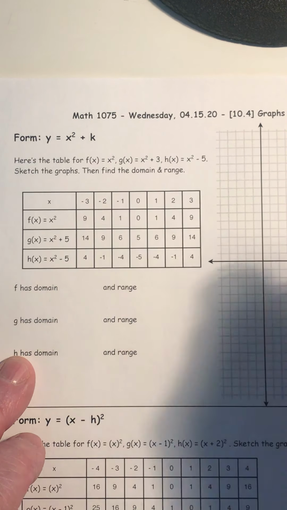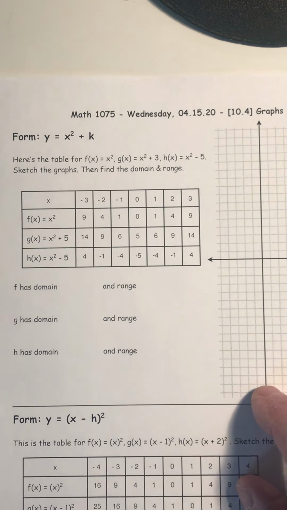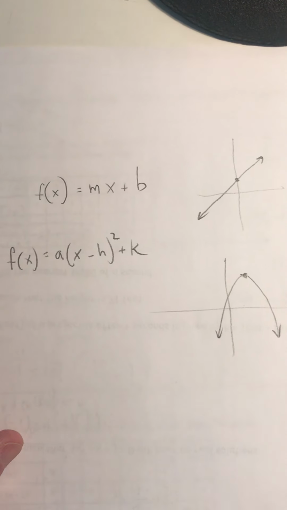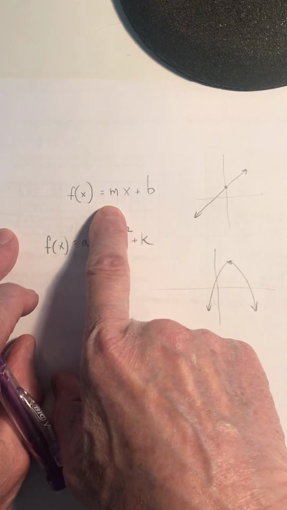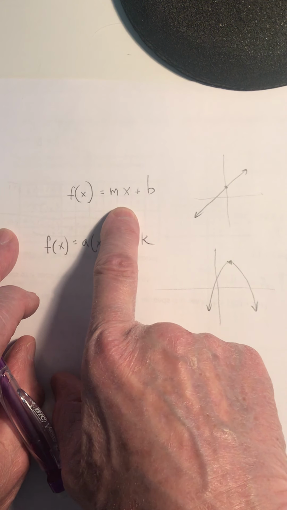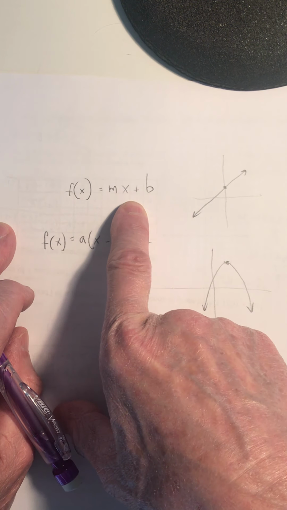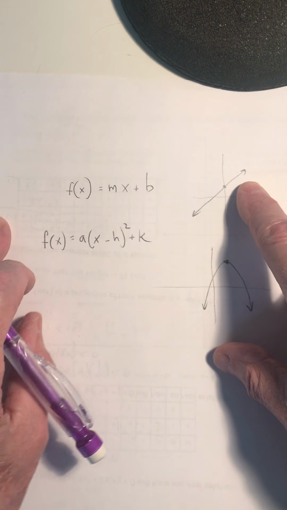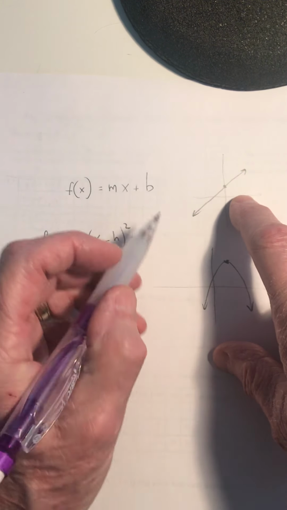Wednesday the 15th. And before I start getting into the formal notes here, I'm going to tell you a secret. It's a secret. Remember this? Also known as y equals mx plus b. This was the generic form for the equation of a line. And all the lines you could possibly draw, they're not much different from each other.